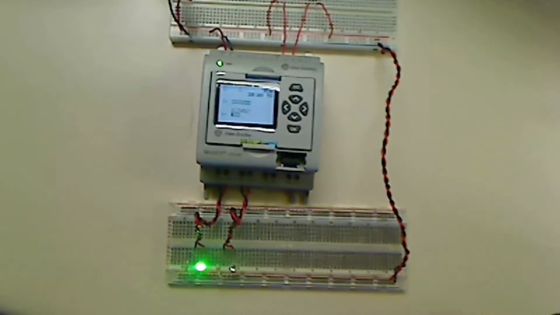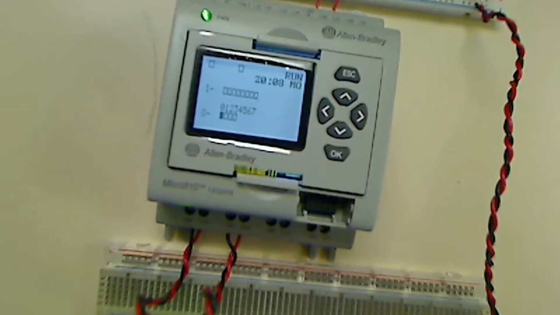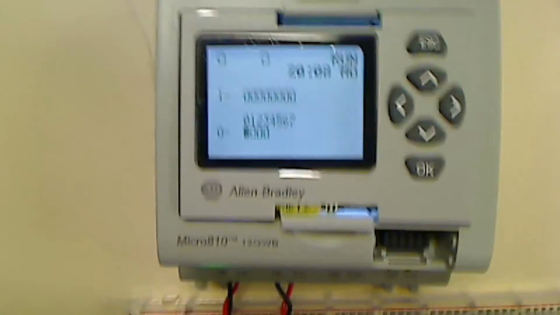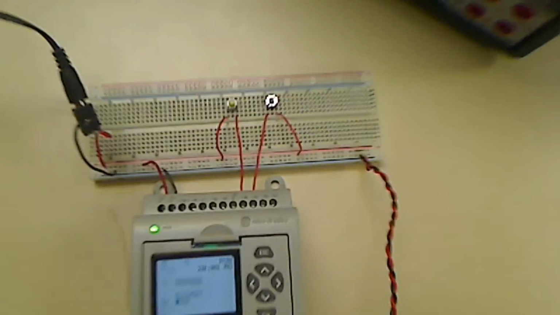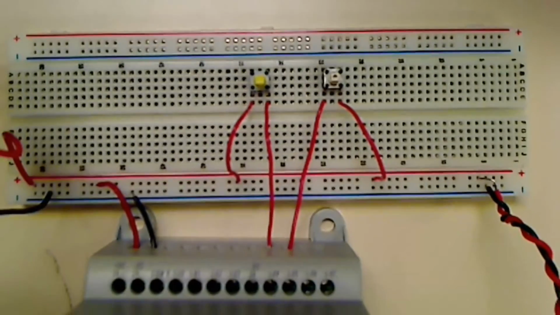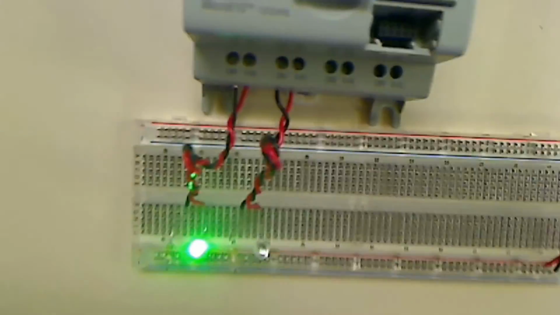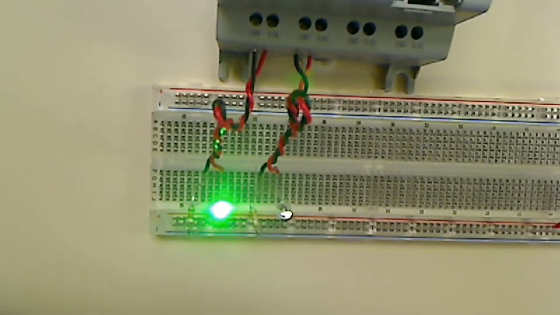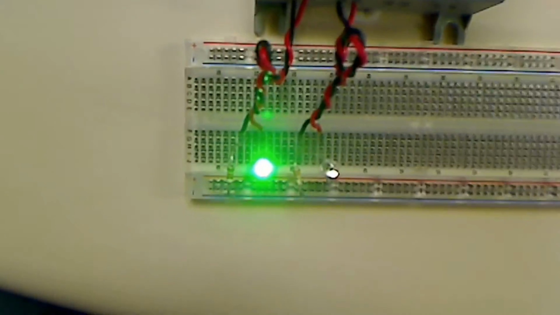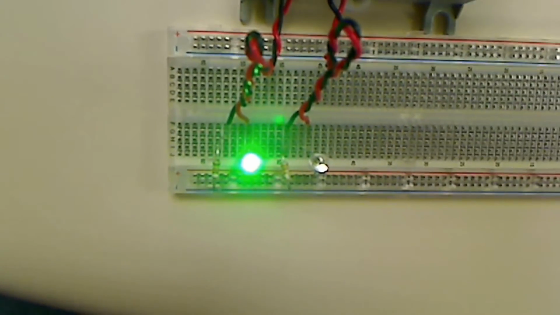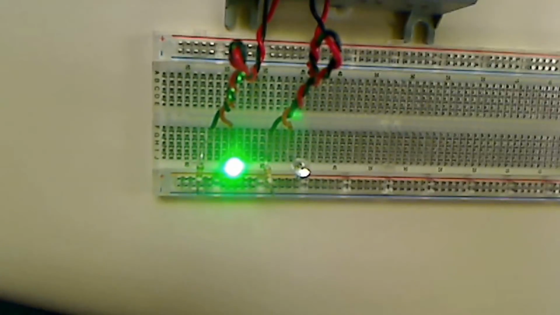All right, so you can see we have a Micro 810 here. This code will be demonstrating the timers, or the counters, sorry. Over here we have our two button inputs to increment and decrement the counters. Got our power over to our two LEDs, which will indicate the right LED will indicate a lot full, and the left LED will indicate that there is spots left in a parking lot. I suppose I didn't explain that well.